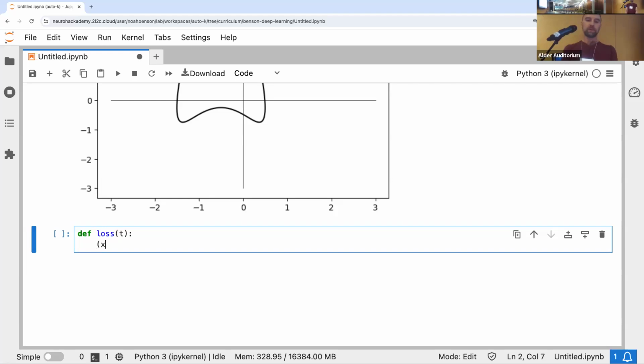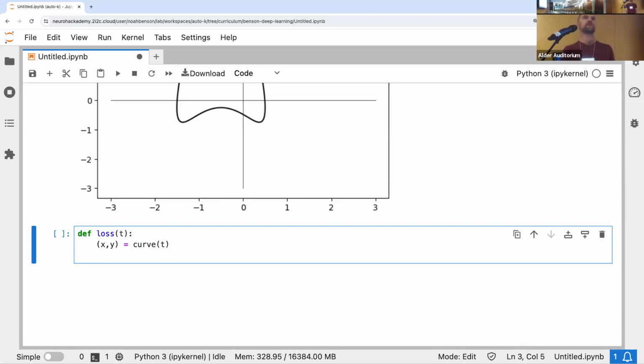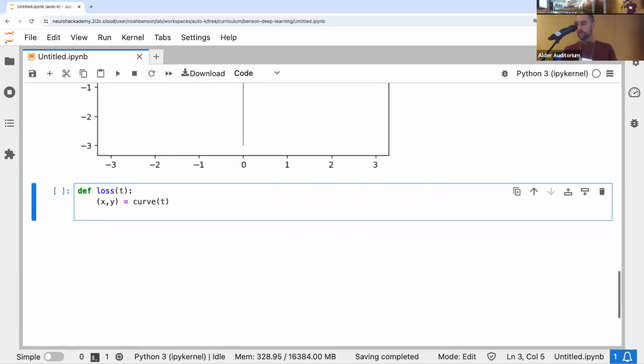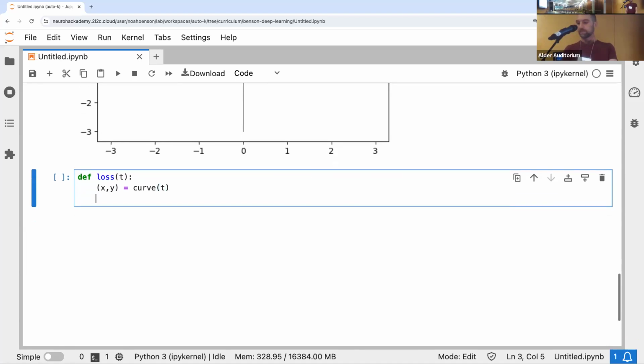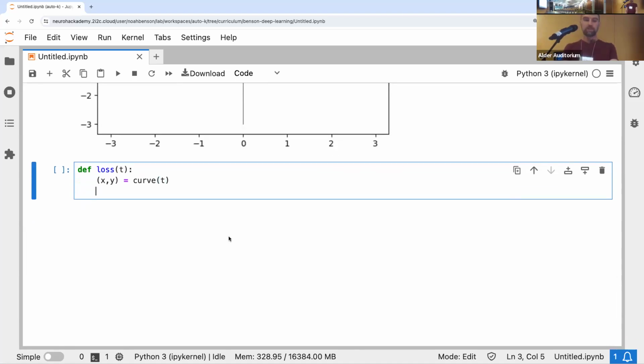The first thing we're going to do is calculate the actual curve position for t. We'll get the x and y. And then we're going to calculate the distance.